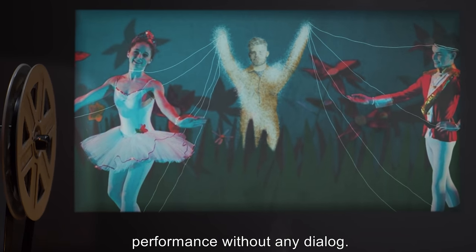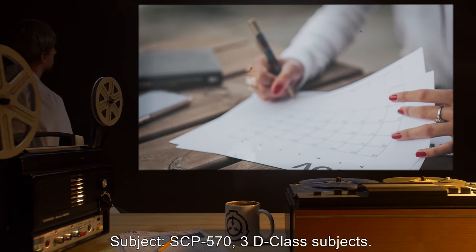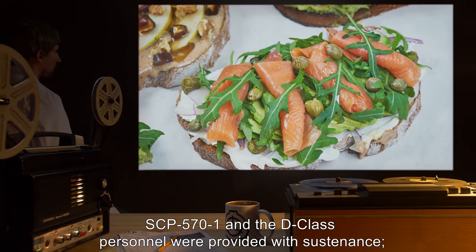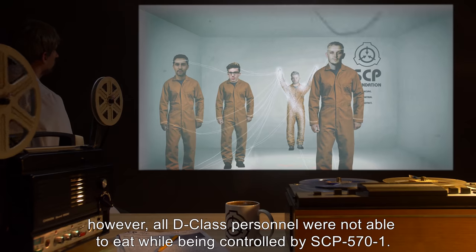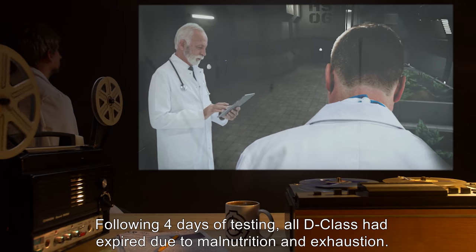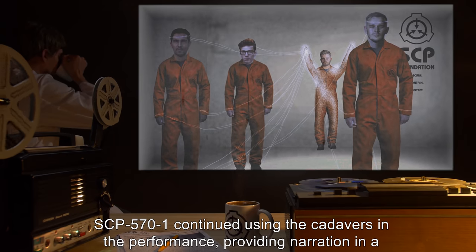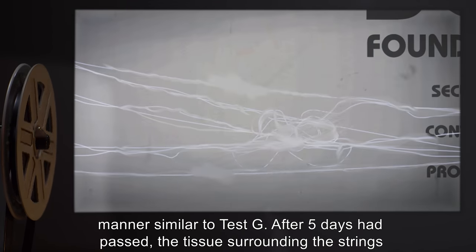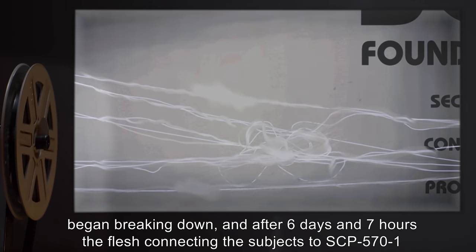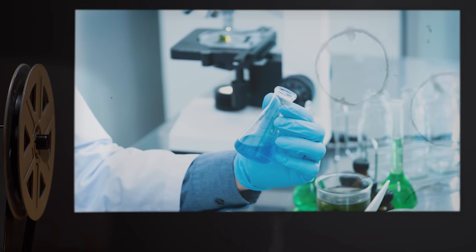Test I: Subject: SCP-571, three D-class subjects. Procedure: Test was conducted for six days and seven hours. Results: SCP-571 and the D-class personnel were provided with sustenance; however, all D-class personnel were not able to eat while being controlled by SCP-571. Following four days of testing, all D-class had expired due to malnutrition and exhaustion. SCP-571 continued using the cadavers in the performance. After five days, the tissue surrounding the strings began breaking down, and after six days and seven hours, the flesh connecting the subjects to SCP-571 had decomposed and severed the connection. Analysis: N/A.